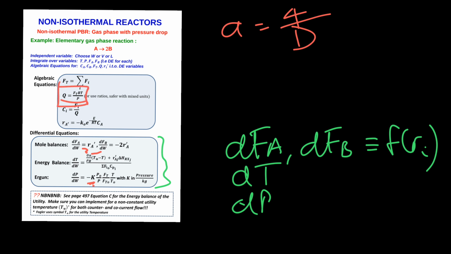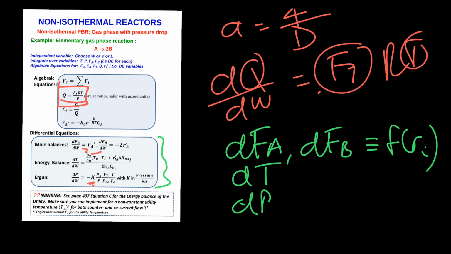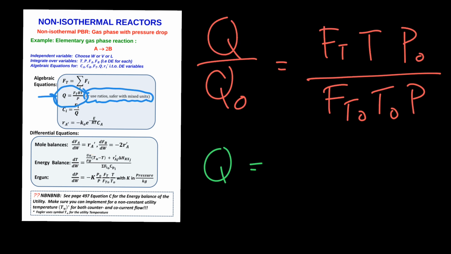So once again, a word of warning, if you want to write Q as a differential equation, please note that this is a variable, temperature is a variable, and pressure is a variable. So you have to apply your product rule and your quotient rule, and you really need to pay attention to the maths if you do that. For those who enjoy it, it is a doable exercise. I, however, prefer to use this algebraic equation. I'm less likely to make silly mistakes.